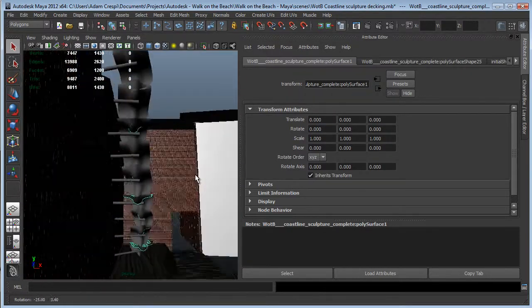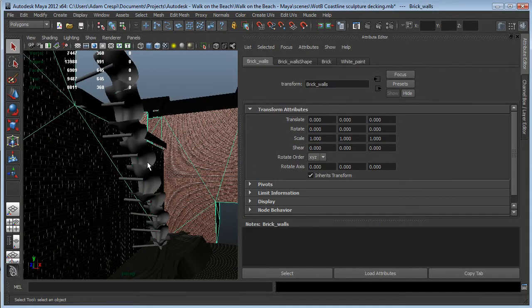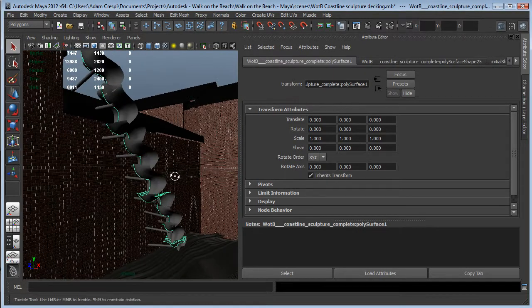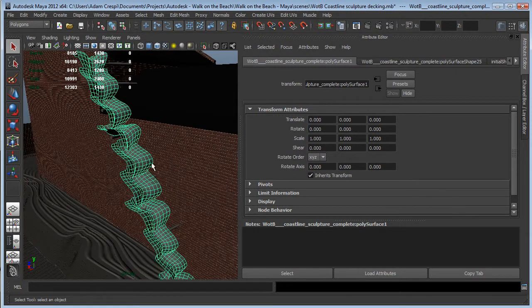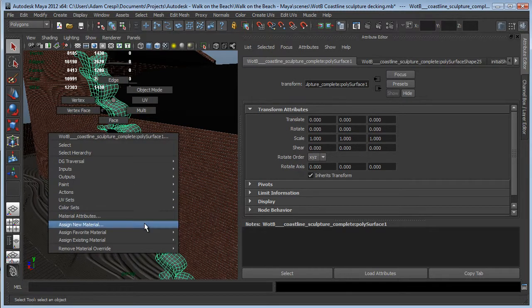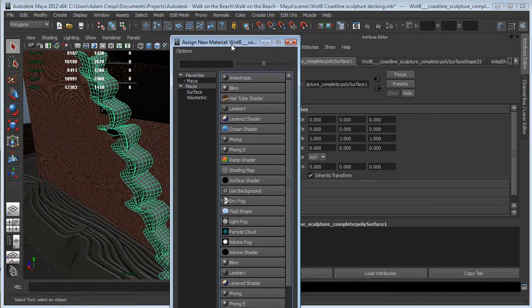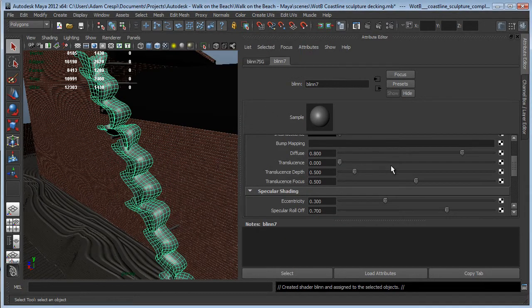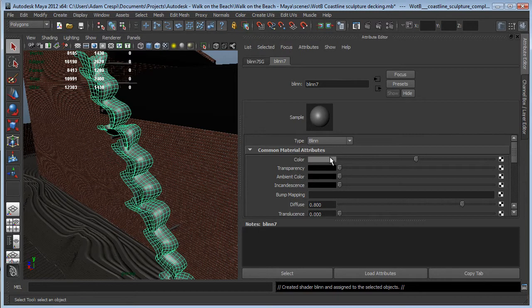These are, as we can see, double-sided here. Right? We've got basically thin shells for the kinetic sculpture. And I'm going to assign more of a metal to this. And I'll right-click and assign a new material. And for this one, I'll use a blend and make it maybe a little more towards copper or something like that, some kind of hammered metal.